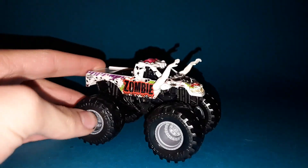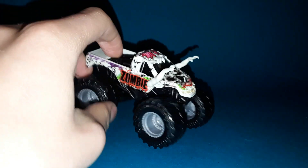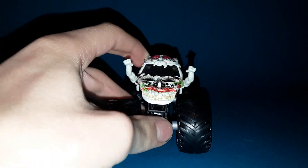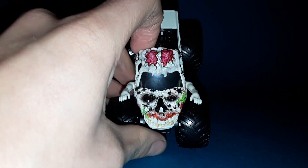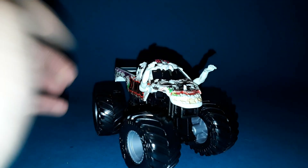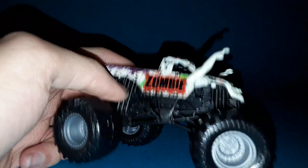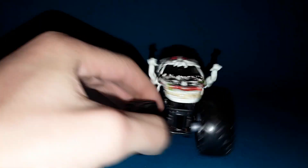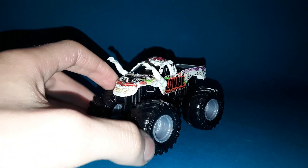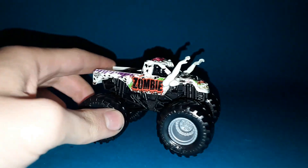At number 9 we have the Skeleton Zombie — or as people are calling it, the Zombie vs. Hunter Zombie. This is a very cool truck. I love the design on the hood; the hood is probably the part that really gets me to like this truck a lot. It has the purple clothing, the zombie logo, and just looks pretty cool. I'm very happy that Spin Master made another new zombie to add to the zombie collection fleet of monster trucks.